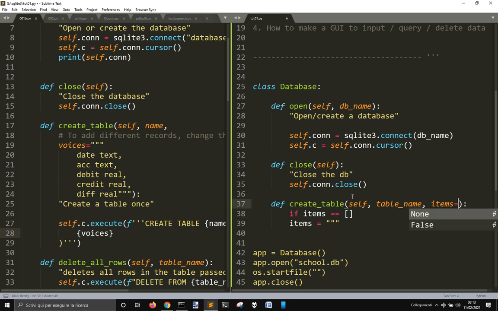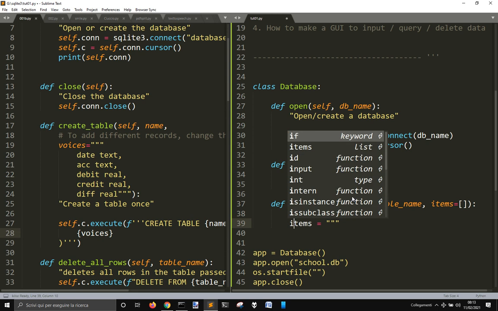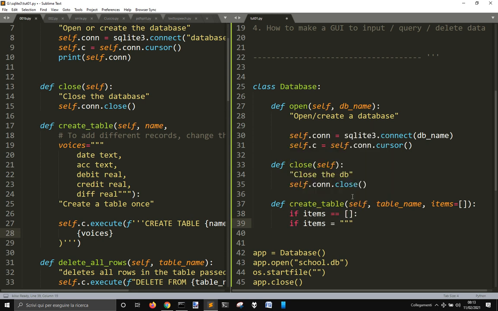So at the start, we're gonna start with an empty list. If there is an empty list, it will put some default data into it. That is the date, this other object here.